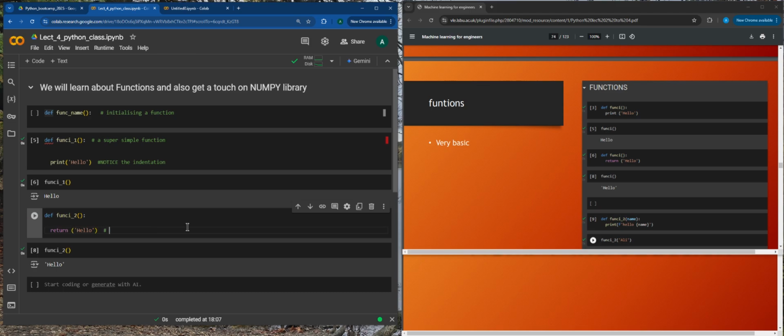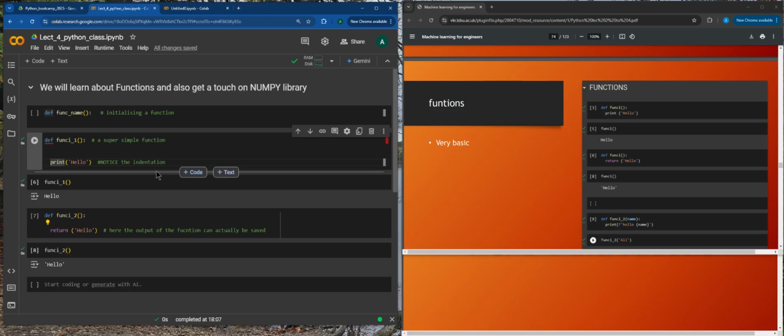Here the output of the function can actually be saved, whereas in the other case with print, you're just getting a basic print output in this environment, nothing else.